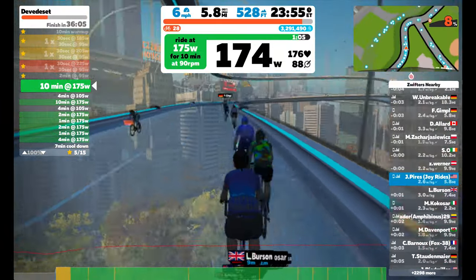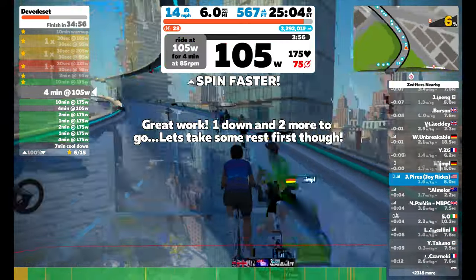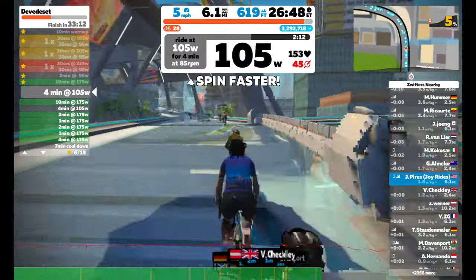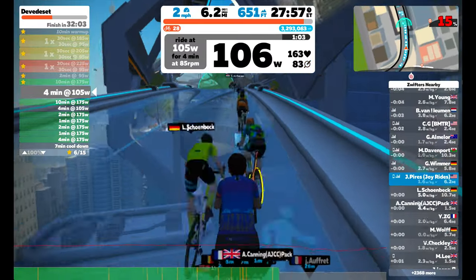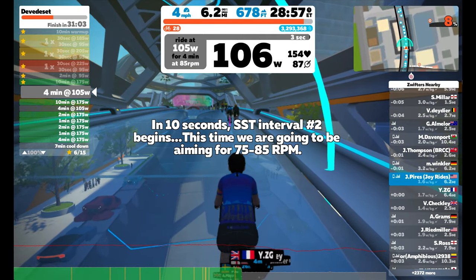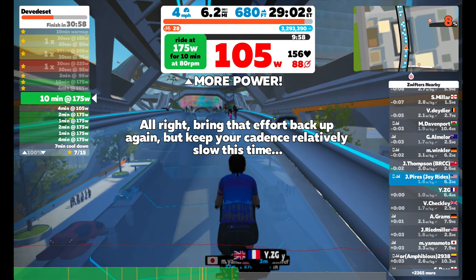Now, I did notice though that my power wasn't really hitting 175 watts. It was slightly below that. However, during my recovery portion of the workout, I was kind of overshooting it. So I'm not sure if that is something I need to work on, trying to get up to whatever target power it is, but I figured at that point it really doesn't matter since I'm within the range.